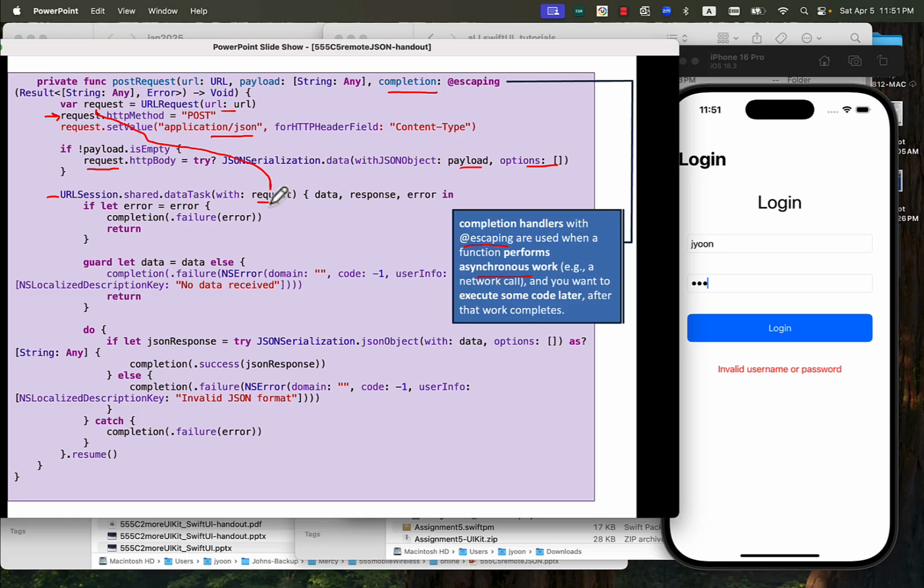Our smartphone app here is local, and then it needs to request something from a Google Cloud server. So it is a completely independent system. Therefore, we need to wait. In order to complete, then we need to escape it. The whole thing is called completion handling, right?